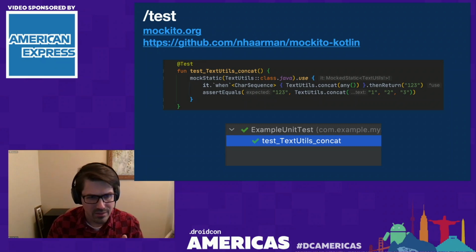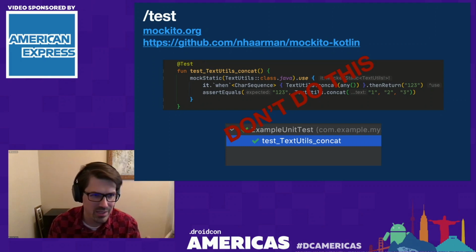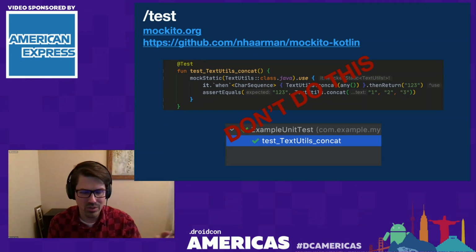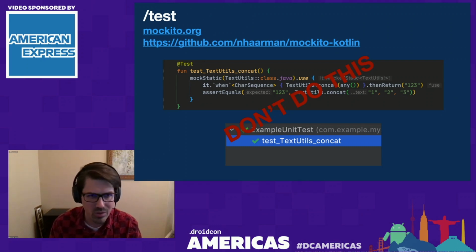And again, don't do this directly. Here, this is kind of a nonsense test. We're just mocking something and then calling only the mock, so we're not really testing anything here. It's just an example again to show that if your code was deeply nested, had a call to text_utils.concat, and you needed it not to throw an exception or not to return null, you could do something like this.